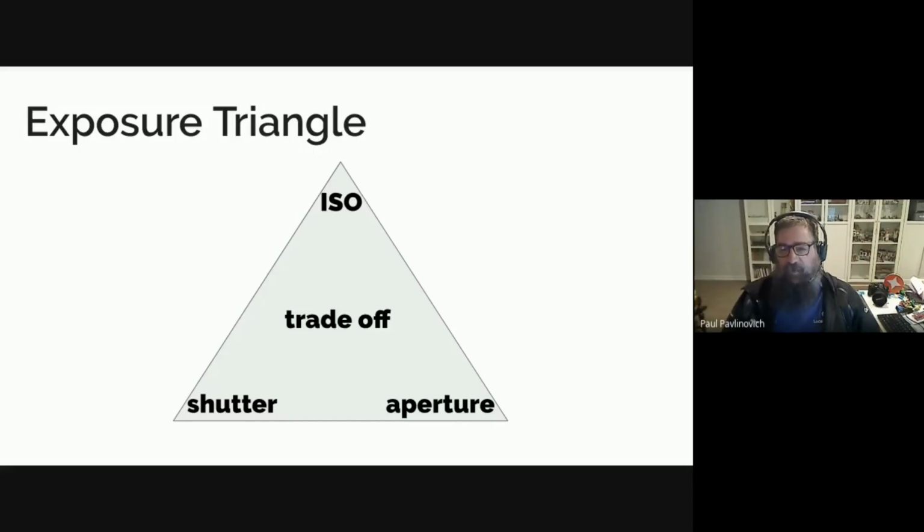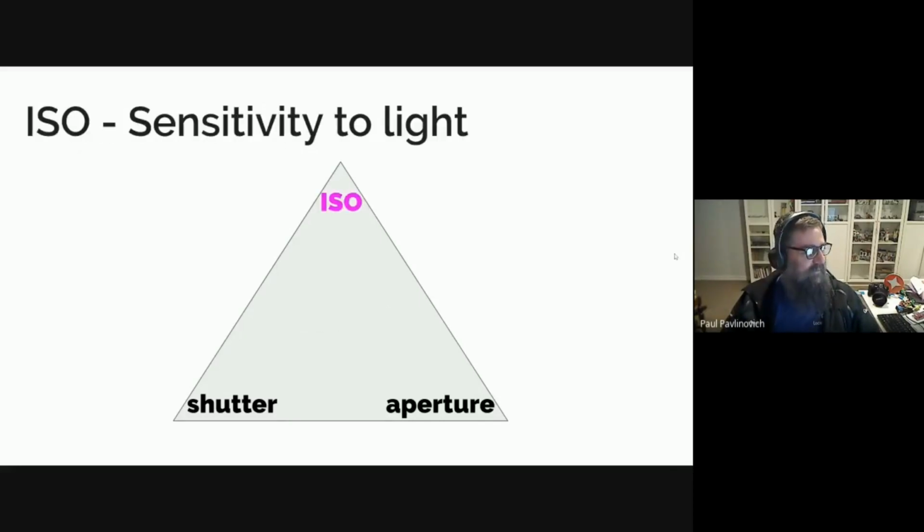And every time you make a choice in photography, you get a presentation of one of these things and a combination of the other 2. And you can adjust any of the 3 to make a difference in your image. But there's always a bit of a trade-off.